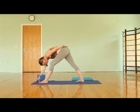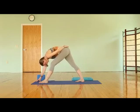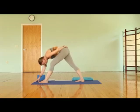Take the right fingers, extending them forward by a few inches, and really breathe into all that sensation that you're feeling. The right leg strong and anchored into the floor. Roll that outer right hip forward and the left hip back.